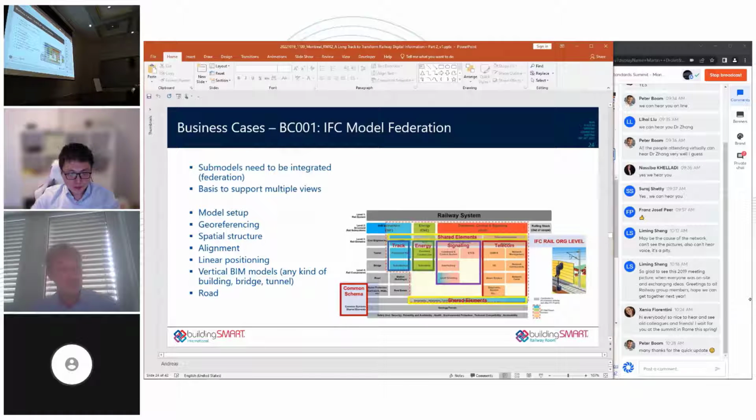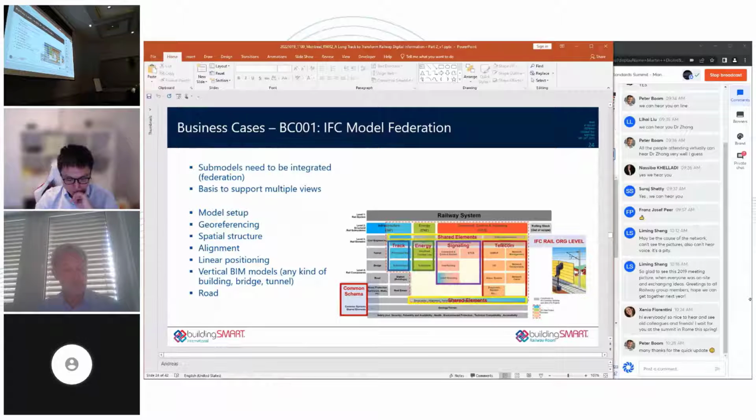Alignment is the core part of linear infrastructure, stands for itself. Linear positioning is how to document assets in reference to such alignments, and the integration of the, I would say, classical BIM world, the vertical BIM models in the building area, and the new parts coming up, open beam for bridge, open beam for tunnel, now categorized as the vertical BIM models.